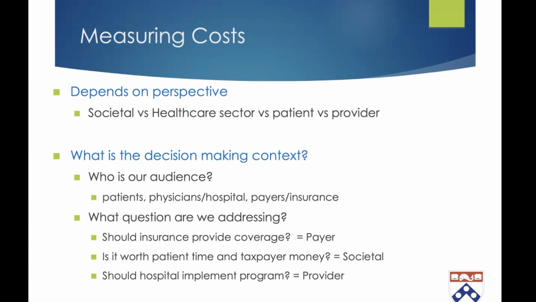If we're trying to say, should insurance provide coverage? Then you want to look at the payer's perspective, the formal healthcare sector perspective. Is it worth patient time and taxpayer money? You can do the patient perspective or just the broader societal perspective. Should a hospital implement the program? Then you have to look at the provider, because a lot of those costs might not be reimbursed.